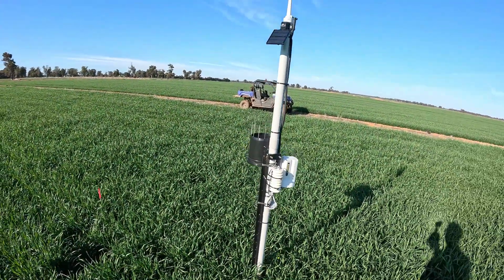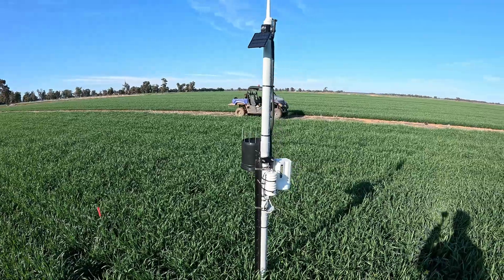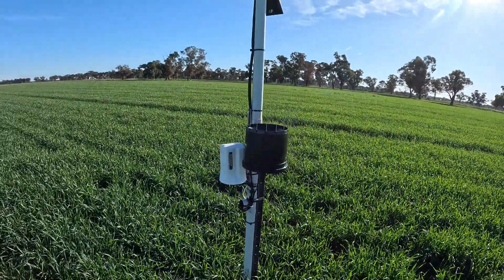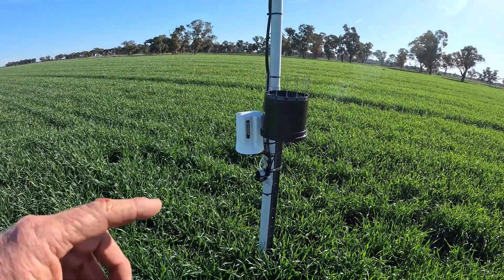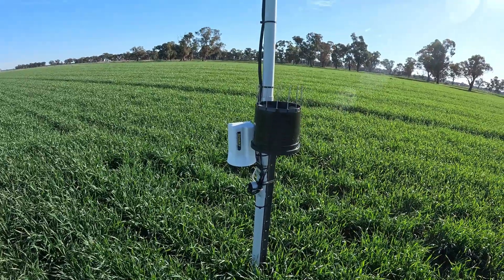It's a good system, works well. Most farmers now are running them, and if they're not, they probably should be, because they are pretty cheap technology that gives us real-time information on our phone. If we're away on holidays or not home, we can check the weather and rainfall. Farmers always love to see how much rain we've had. Anyway, I just thought I'd take the opportunity — one of you guys asked about them. There are many different brands and suppliers; we use these guys because they're local and tied up with our irrigators. We've been really happy with them. Hope you got something out of it — see you on the next one, bye-bye.